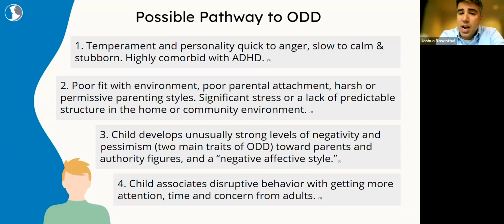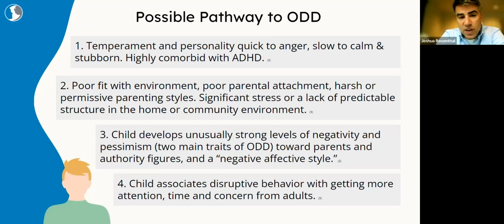And then what happens is you have this child who is difficult to soothe and quick to anger, and it becomes an environmental difficulty. They're matched with a parent who is having a really hard time with this, and it causes attachment issues between the child and the parent. The parent tries their best, but maybe is overly harsh, or the opposite, overly permissive, which could lead to a lot of stress in the home, or lack of predictable structure. So the child is unable to get what they need from the environment, and they start to develop really maladaptive ways of viewing the environment, with strong levels of negativity and pessimism towards parents and authority figures. And that's the problem: they take this early life experience of having a really difficult time with their parents, and their parents having a very difficult time with them, and it just moves outside the home. That's why it's so dangerous for them to move, at 4 and 5, into school and not have proper treatment.